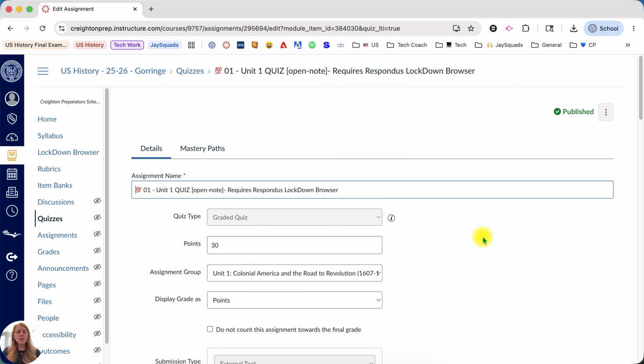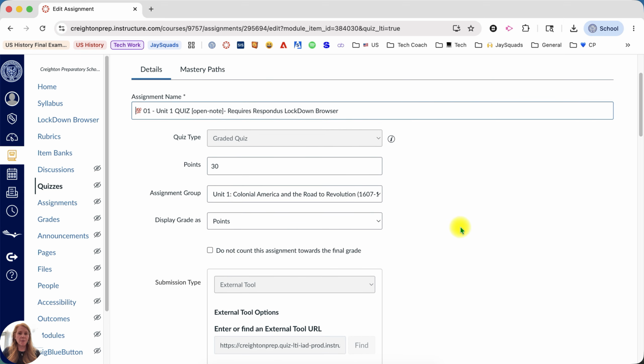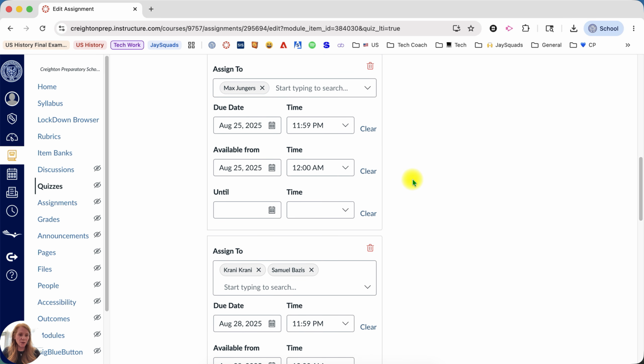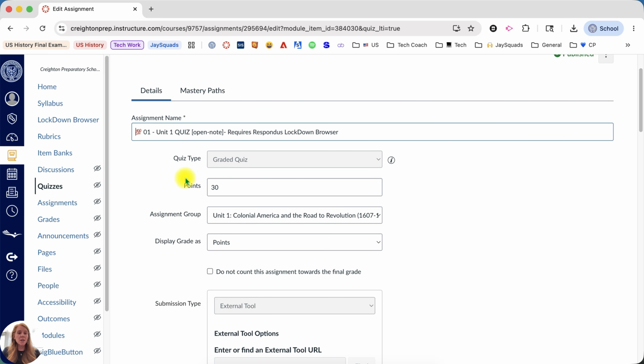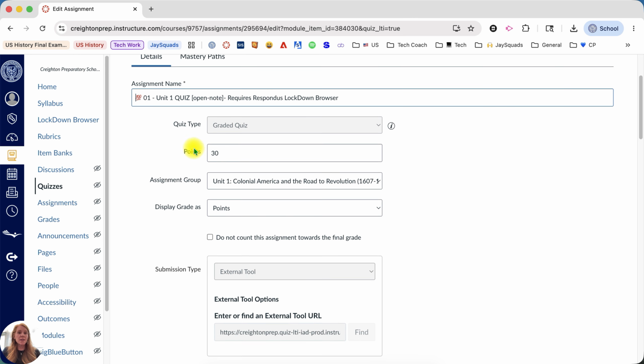Okay, so these are our settings to start. What's kind of great about this is that the settings that you have here all the way down are the exact same settings you would have when creating an assignment. So you've walked through all of these before. The quiz type is set for you. It's a graded quiz. The point value, you would enter that.